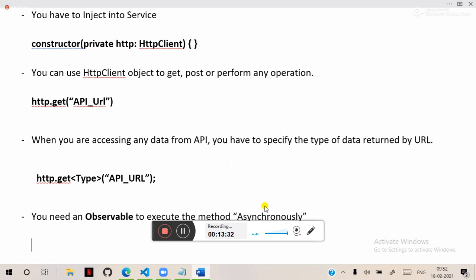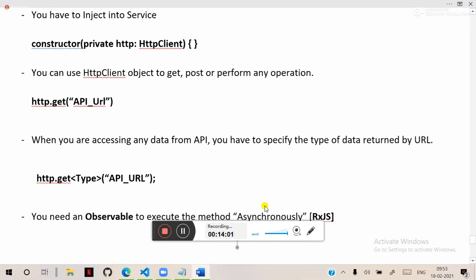That is done by using observable. Observable is provided by a library called RxJS, Reactive Extensions for JavaScript, which is used to execute the method asynchronously.